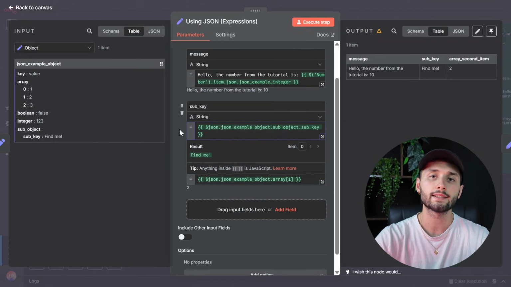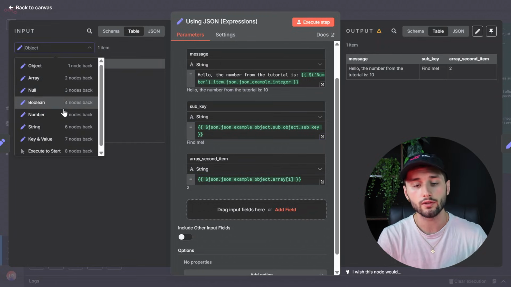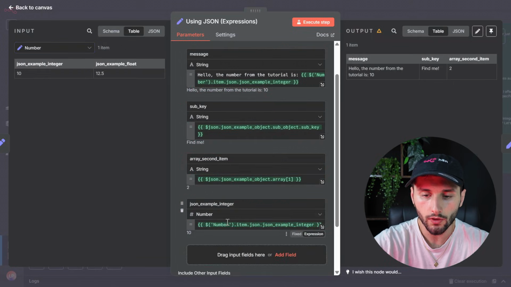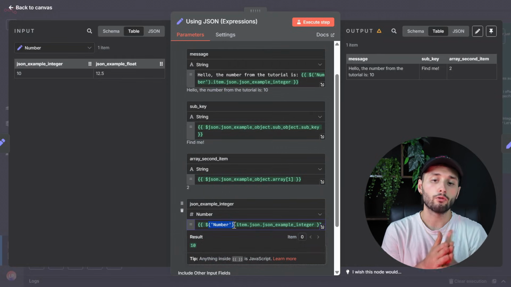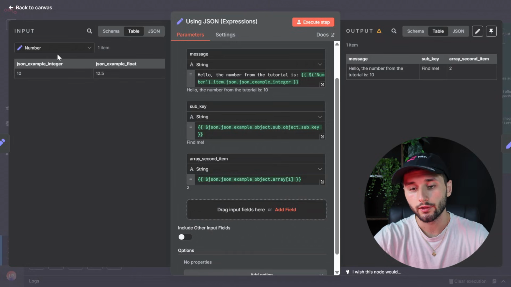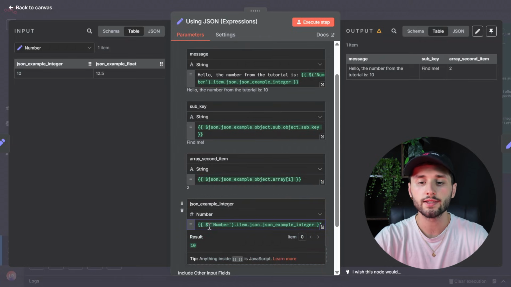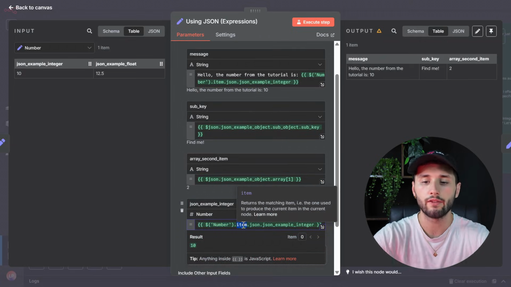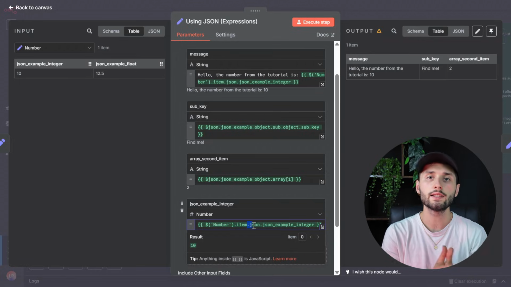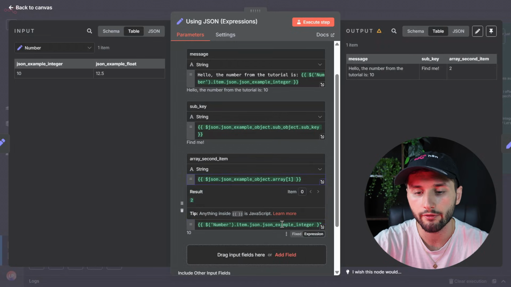Now, if you want to access the data from previous nodes, not only the previous node, but nodes that came before this one, you can use directly the node's name using a little thing called a rendering. Now, if you want to go further than that, you can use the node's name here to access this node's data. Item here just says the matching item. This is a bit more advanced. You can just use .item for now. And then .json tells it, now you need to access the JSON data. And inside this you can access any property from this node.